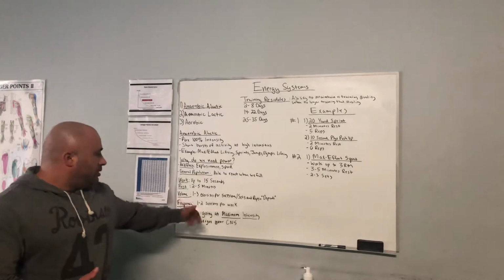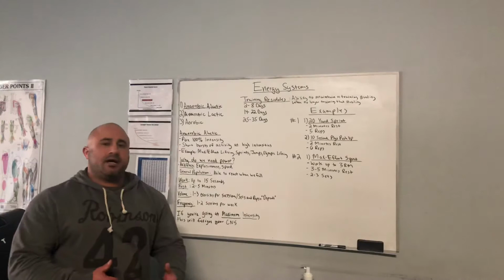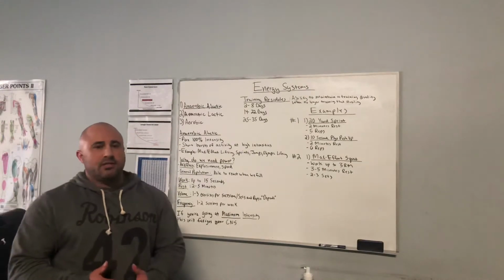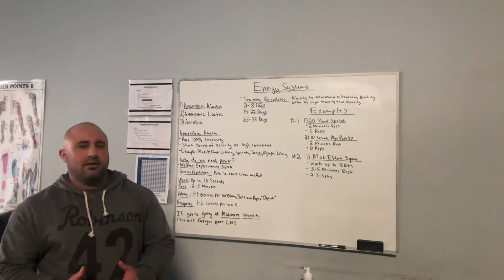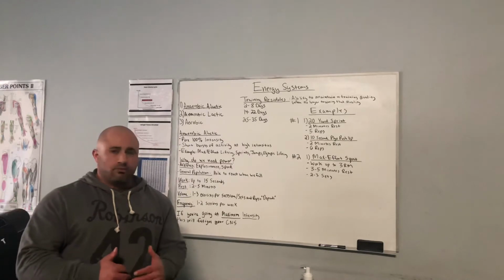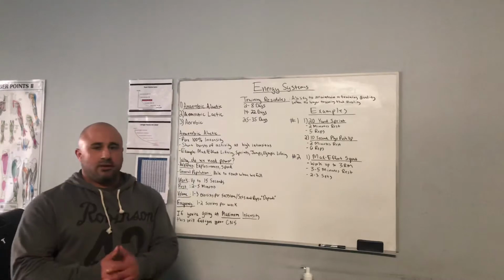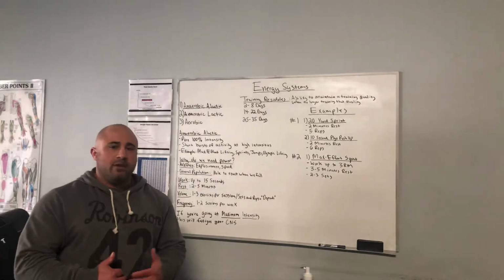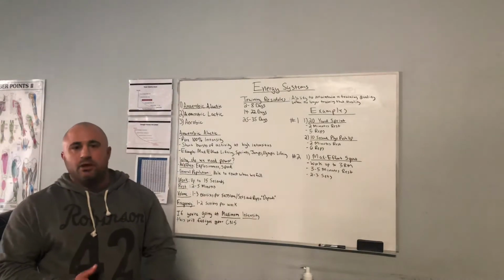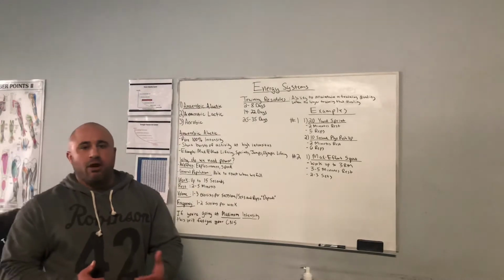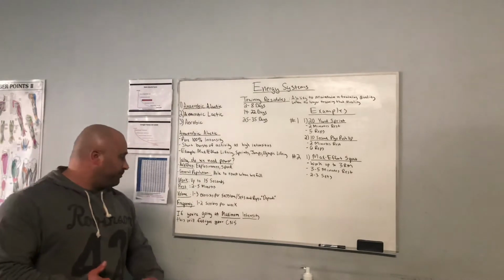Our volume is going to be 1 to 3 exercises per session. We don't want to have a session where we're doing 5 or 6 exercises. That's going to really burn us out. Sets and reps: it depends. It really depends where you are in your training stage, your training age, where you're at in your off season, or anything like that.